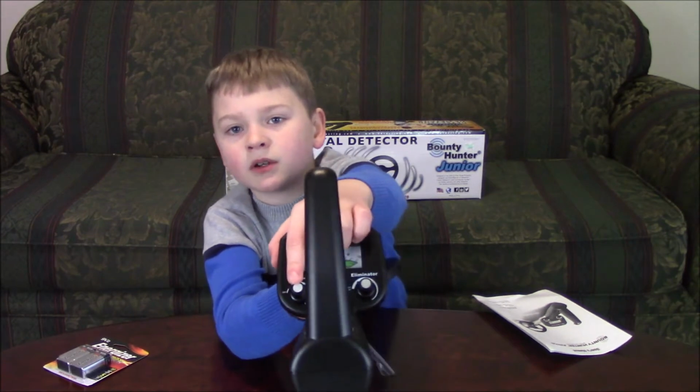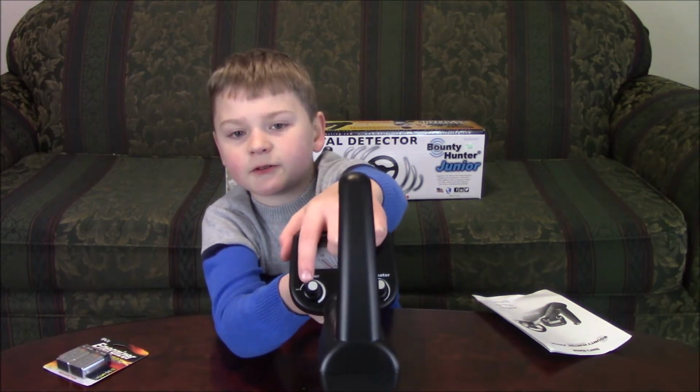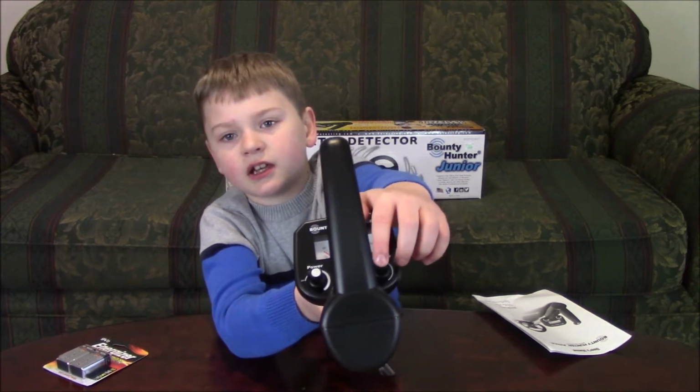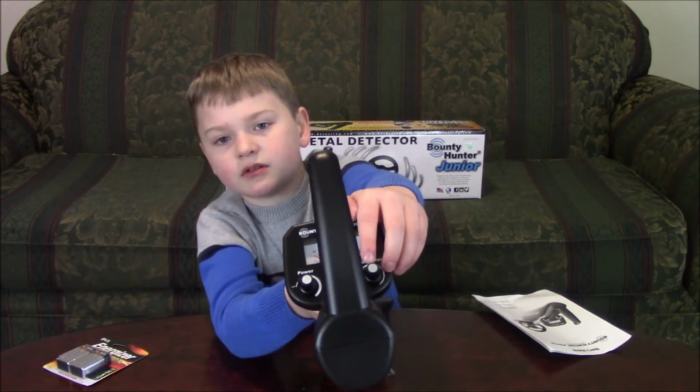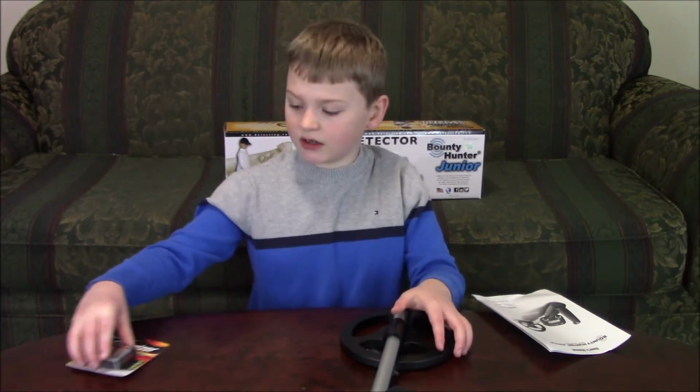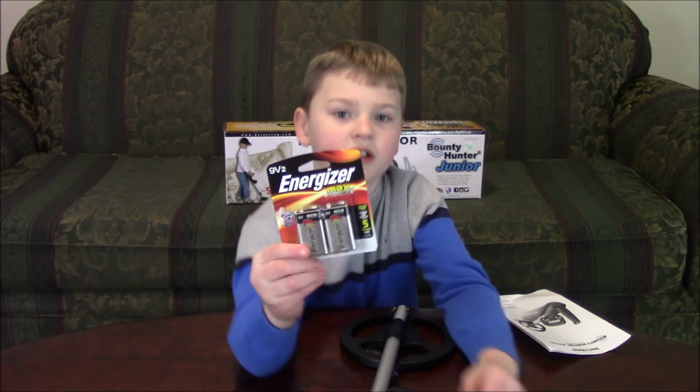Then here is the power, so you can check how much power there is. It does not come with batteries. Here is if you want to cancel out any metals. Now you need 9-volt batteries.